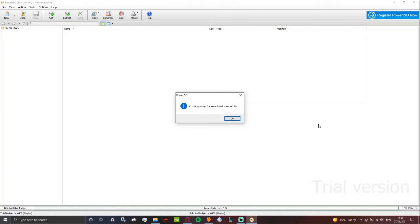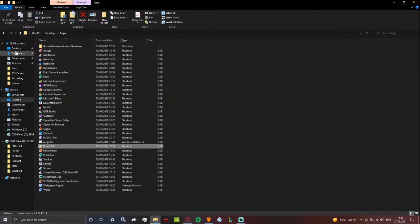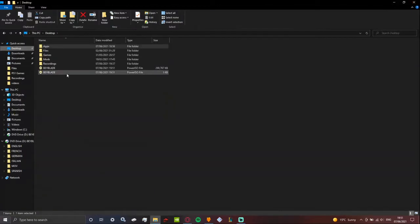Now when it's completed, this will pop up nice and simple. Simply press OK and close the application. You'll see it here — you want both files. You only need the big one, the BIN file, to run the actual game, but the other file is there basically to make sure that you can set it up and select it from the emulator properly.